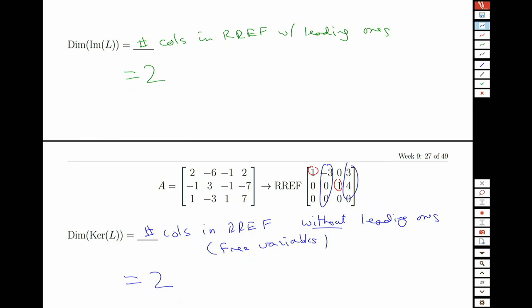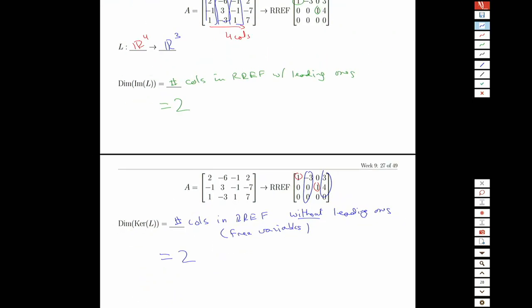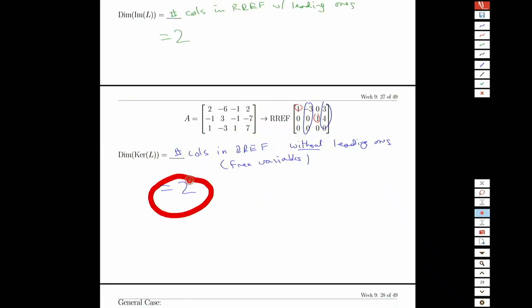And so one vision of this process is that we started with 4 dimensions. We had vectors in R4, and then when we did this transform, we kept 2 dimensions. We ended up with 2 dimensions in the output. And you're like, I had 4 dimensions, now I only have 2. What happened to the other 2? The way I usually think of it is they got squished away.